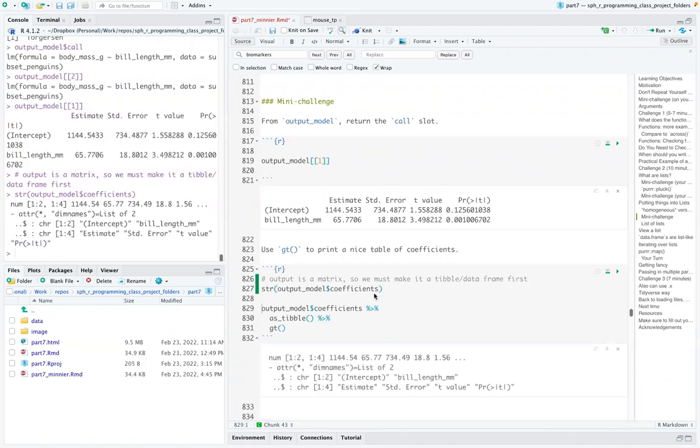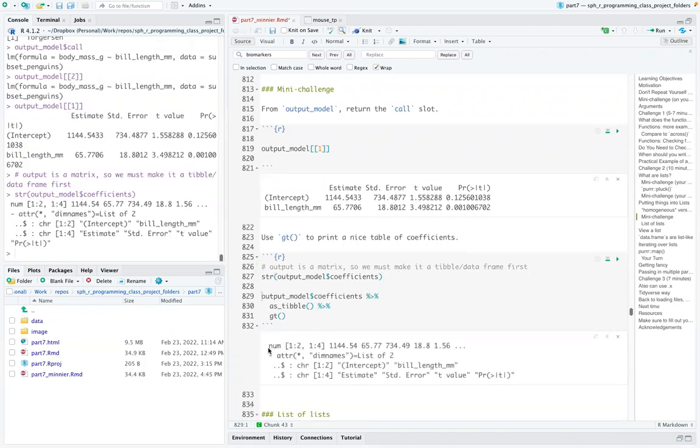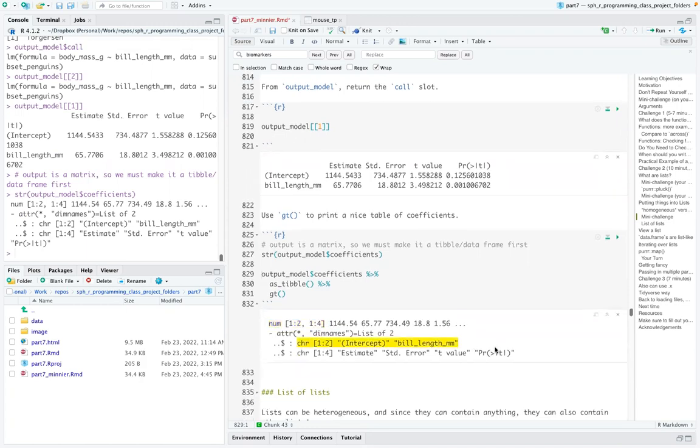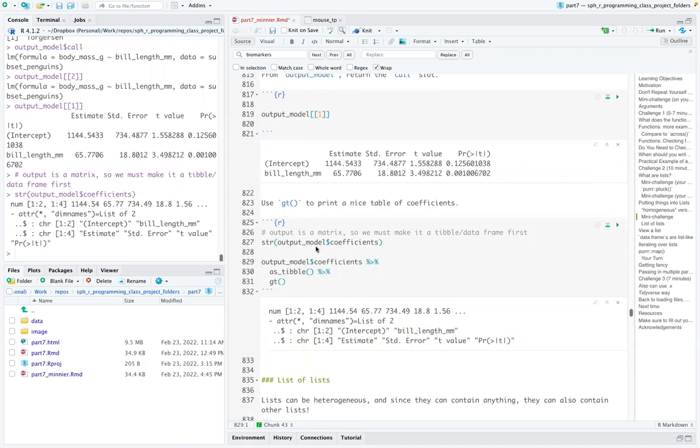So just looking at the structure of this thing, num [1:2, 1:4], that tells me it's a matrix, not a data frame. It still has row names and column names, which is allowed. You can have named vectors and named matrices and so on. I used the function as_tibble, which turns that into a tibble data frame.